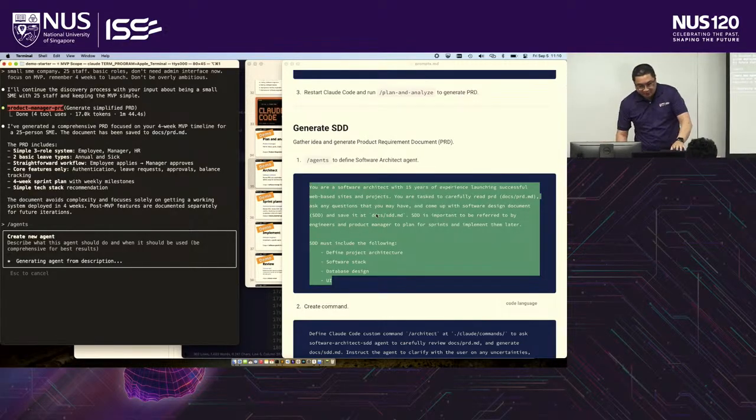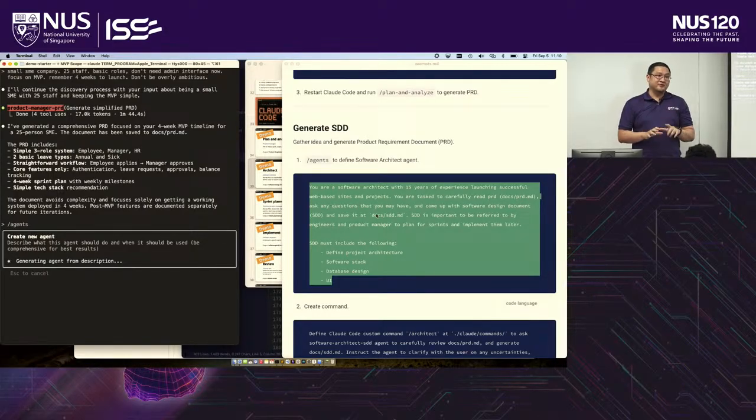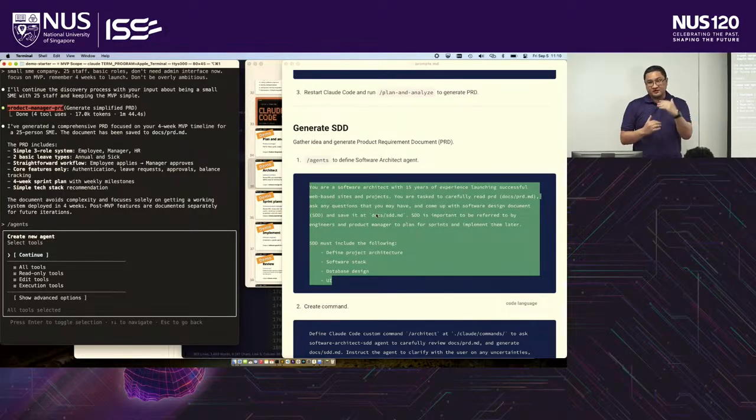Okay, so the reason why we're doing all of this instead of coding is because of this key thing in AI today, which is context. So context is everything. As a software engineer today, you should not be doing a lot of coding anymore if you use all these AI tools. You should be spending a lot of your time writing context, writing constraints, writing documents.